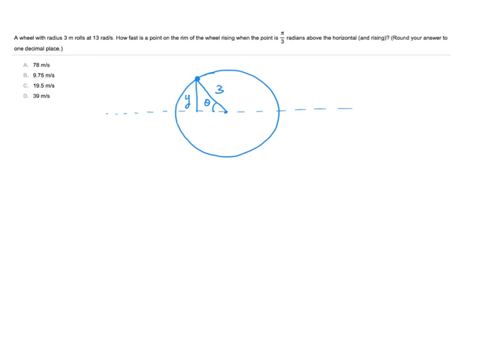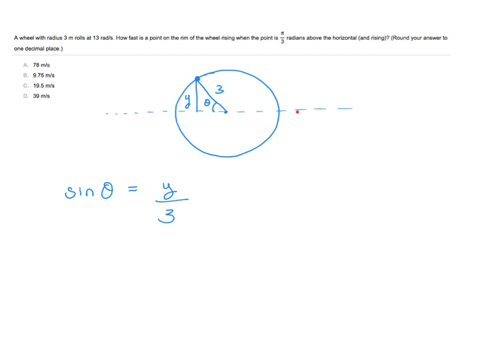In terms of what I want to know, we know something about how theta is changing, and we want to figure out how y is changing. So I need an equation that connects these two variables to this number. This is a right triangle, and I think we can use sine to help us. Sine of theta is equal to the opposite over the hypotenuse, so sine of theta is equal to y over 3. This is an equation that connects the angle to the height y. And once you have an equation, you can take the derivative of it to figure out the rate at which y is changing.